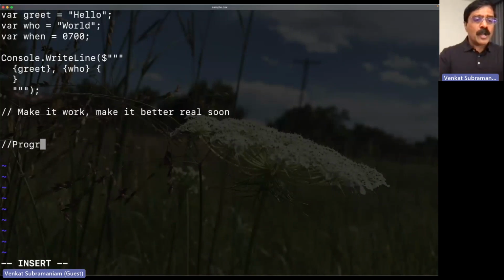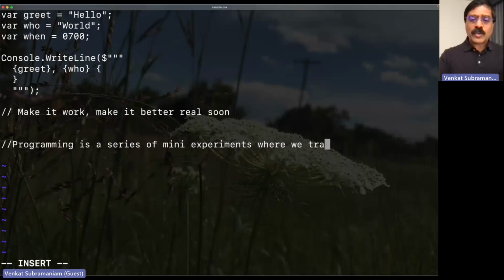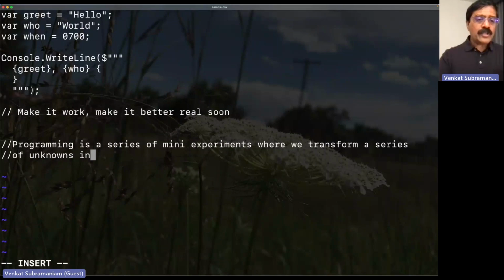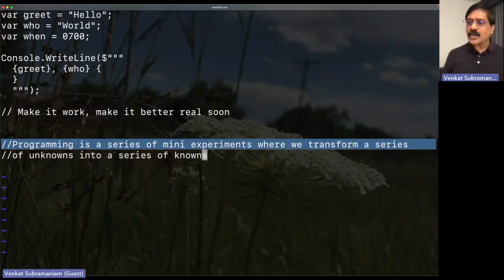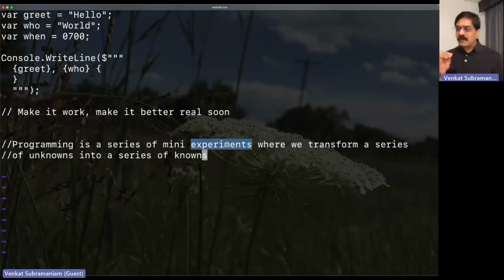Programming is a series of mini experiments where we transform a series of unknowns into a series of knowns. In other words, this idea of experimentation is extremely important in our field.